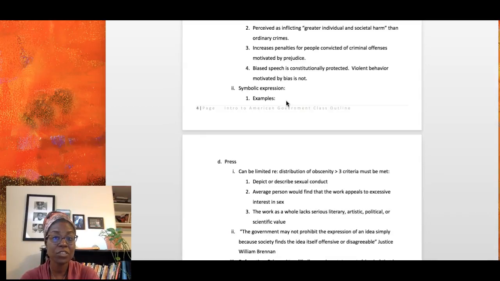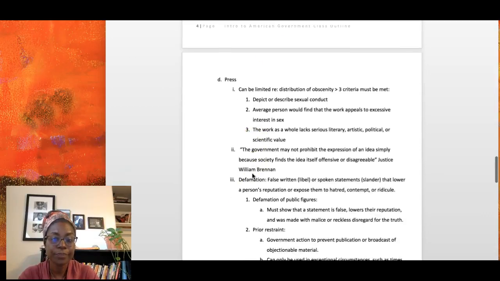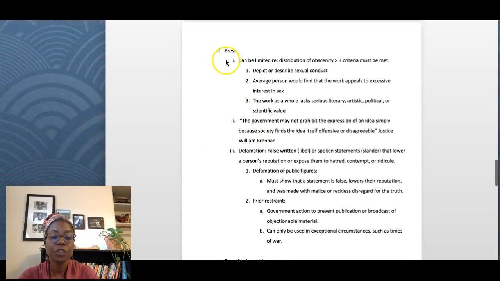There are various religious symbols, and symbolic expression often uses those kinds of symbols. And whether it's using them in a positive way or doing something that's seen as negative, such as burning or destroying, it's important to note that symbolic expression is also considered free speech. So that is covered by the First Amendment as well. Now, going into freedom of the press.